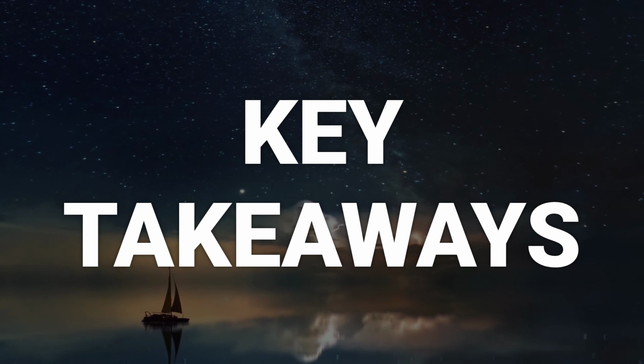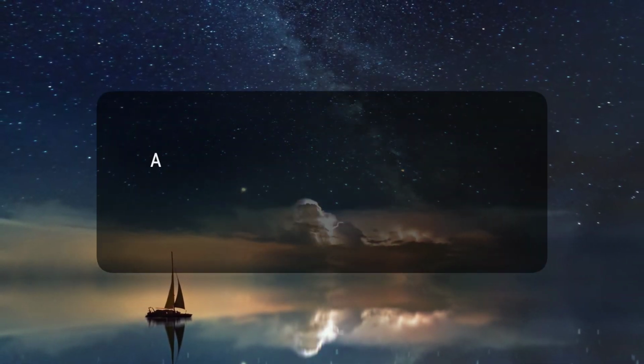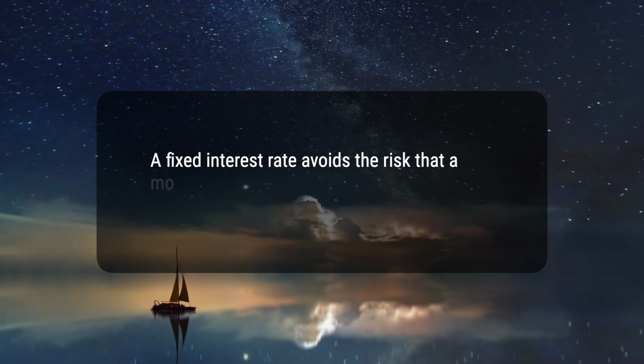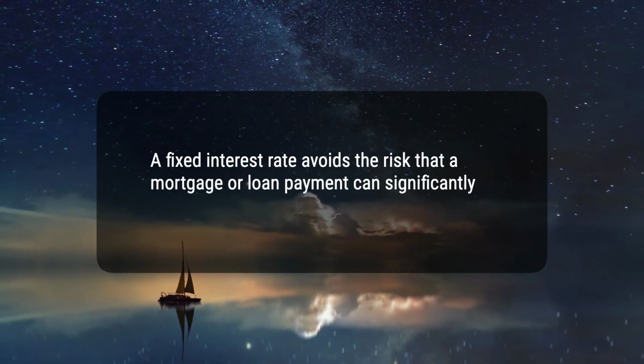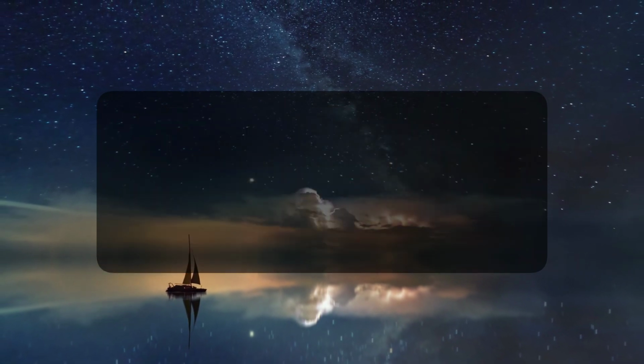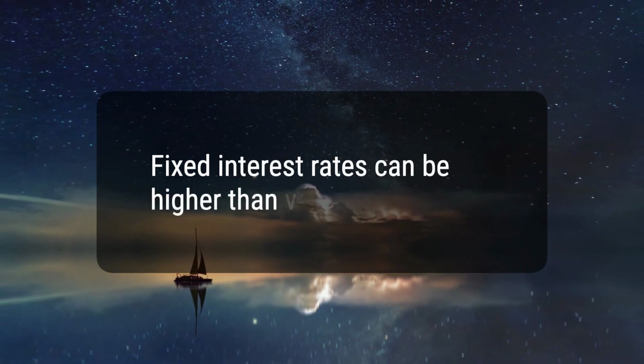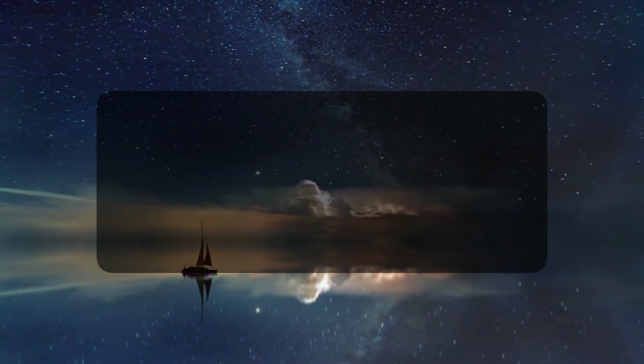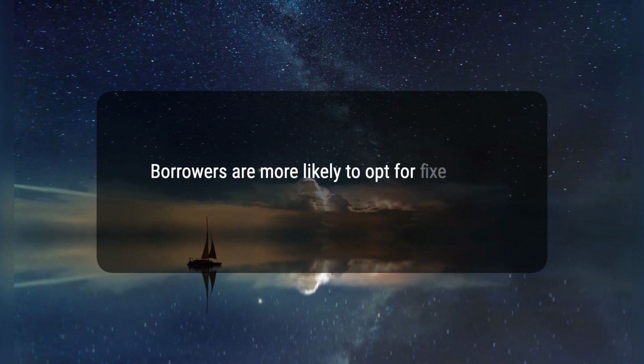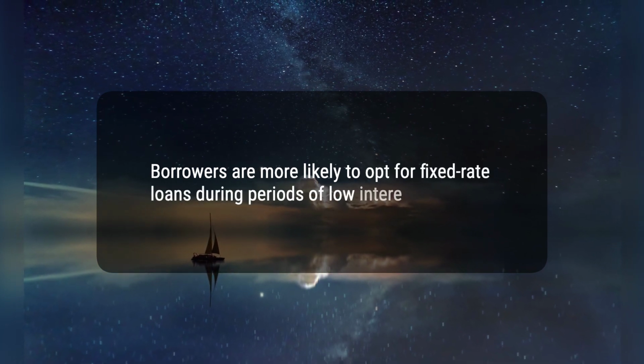Here are 3 key takeaways. 1. A fixed interest rate avoids the risk that a mortgage or loan payment can significantly increase over time. 2. Fixed interest rates can be higher than variable rates. 3. Borrowers are more likely to opt for fixed-rate loans during periods of low interest rates.